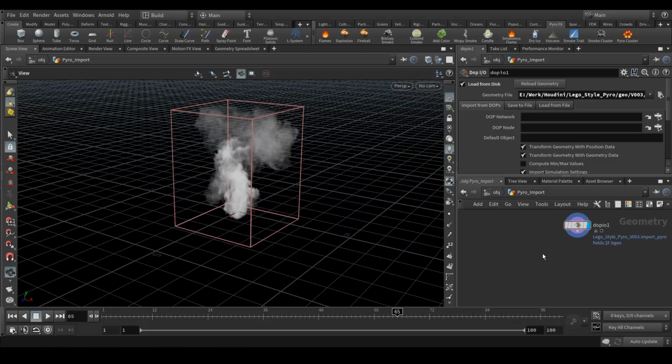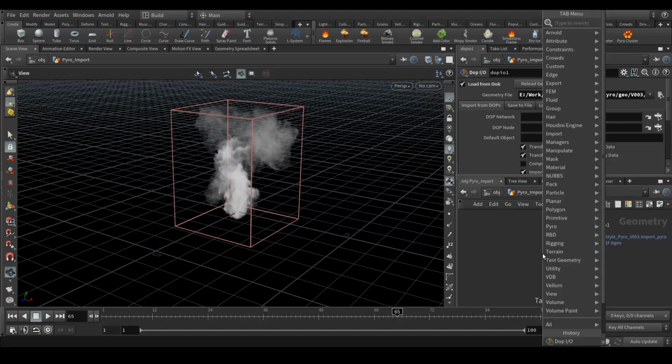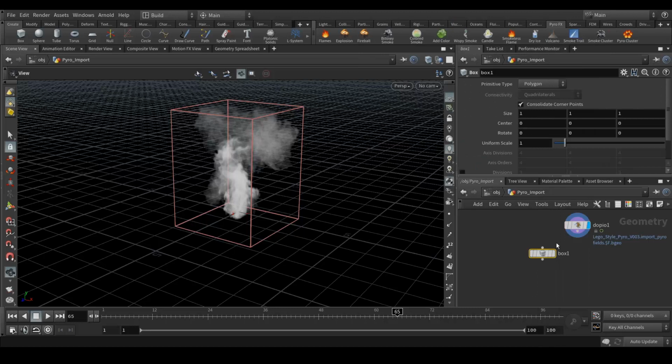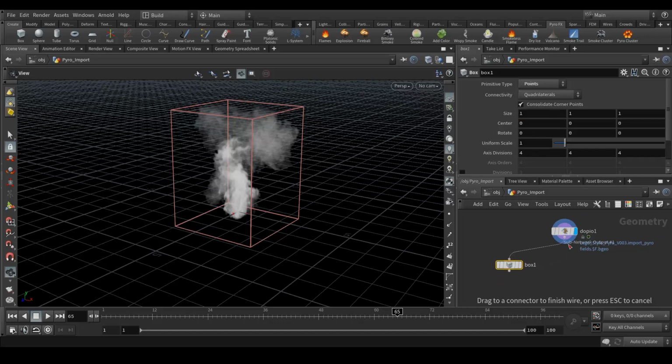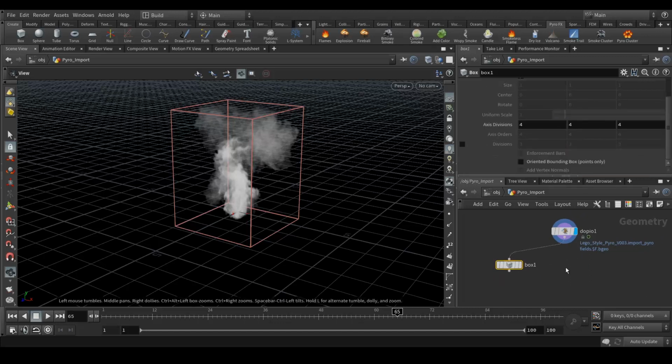Okay, next what we need is to create a box. Create that, and set primitive type to points, and let's connect it with this. Okay, so just enable this divisions, and here we will add an expression to actually replicate these cubes to the volume of the Pyro Sim.